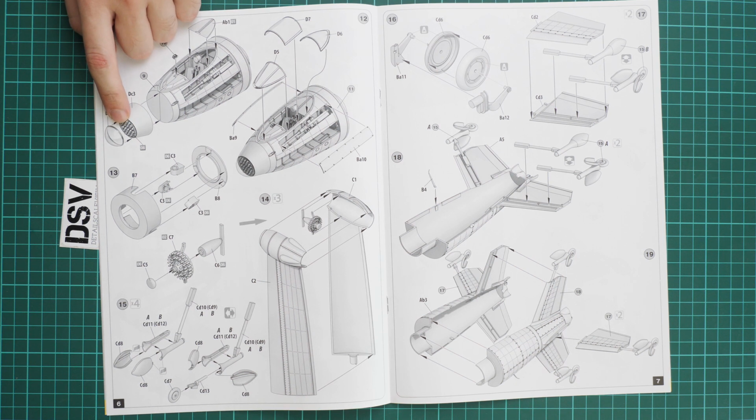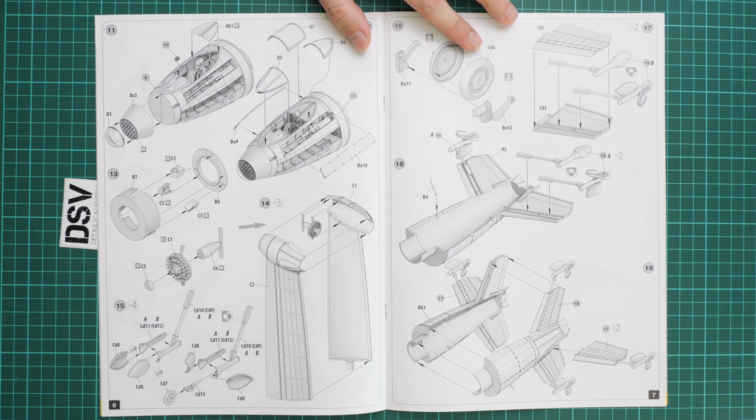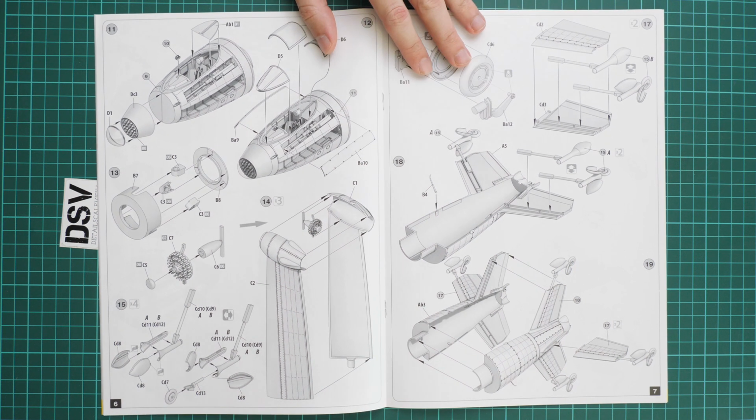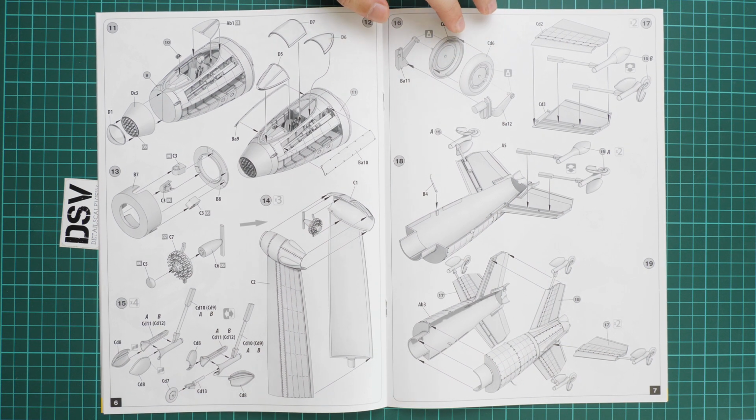So as you can see, we have a clear section, and that's really funny because you have to mask it somehow. It is not a wholly clear section. You have to have this ring around, which will be in the camouflage color. So keep it in mind. And obviously there is no aftermarket mask set. There are no templates included here. So you have to do everything with your own hands.